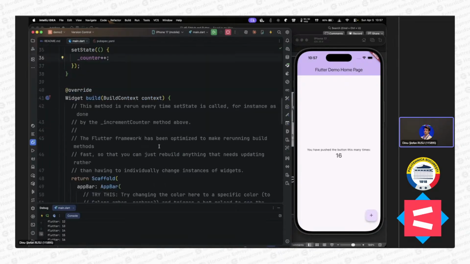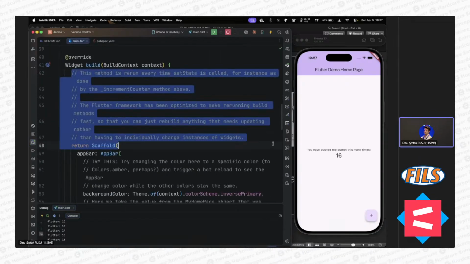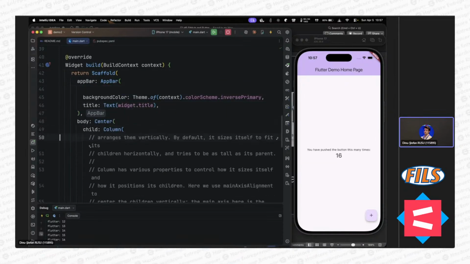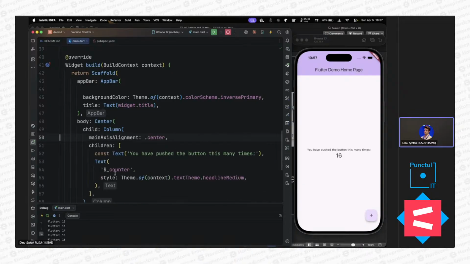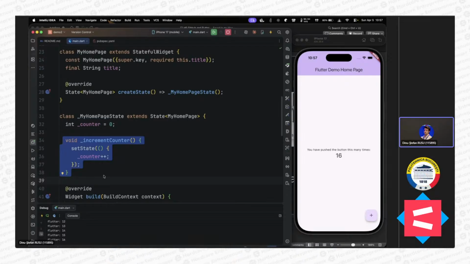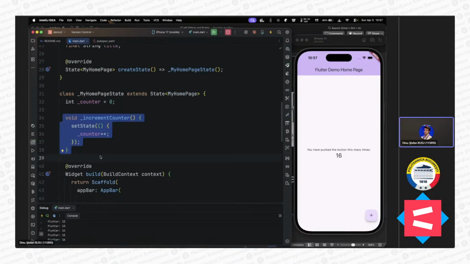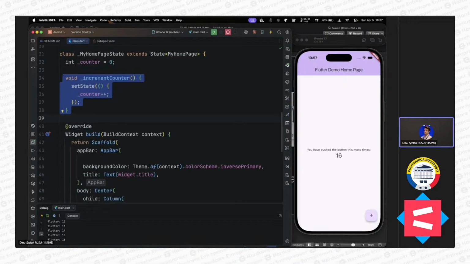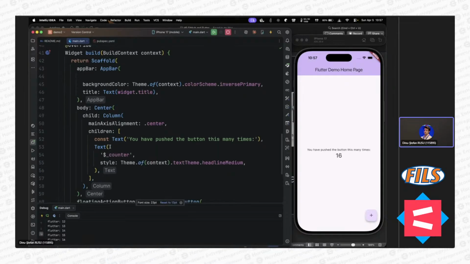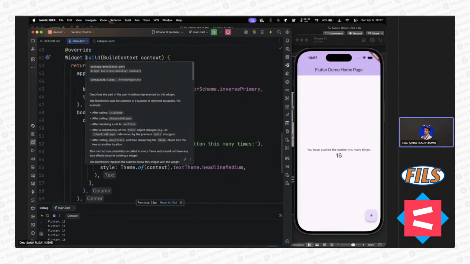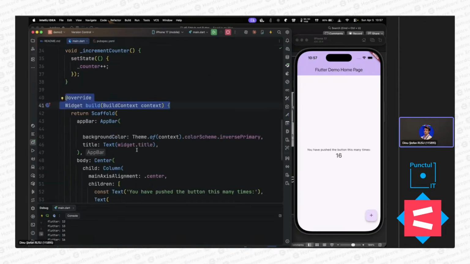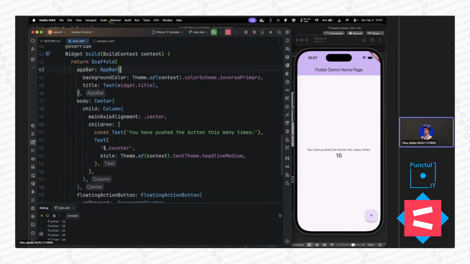Okay, you have a build method. In this method, you have the code that's actually shown to the user. Let me just remove these comments because they take a lot of space. Good. So this code is code that the user doesn't see, because obviously it makes no sense for the user to see how I'm incrementing a certain variable. But the content that the users see, I have added in the build section, which is a special part of the code of this class that builds the actual UI itself.